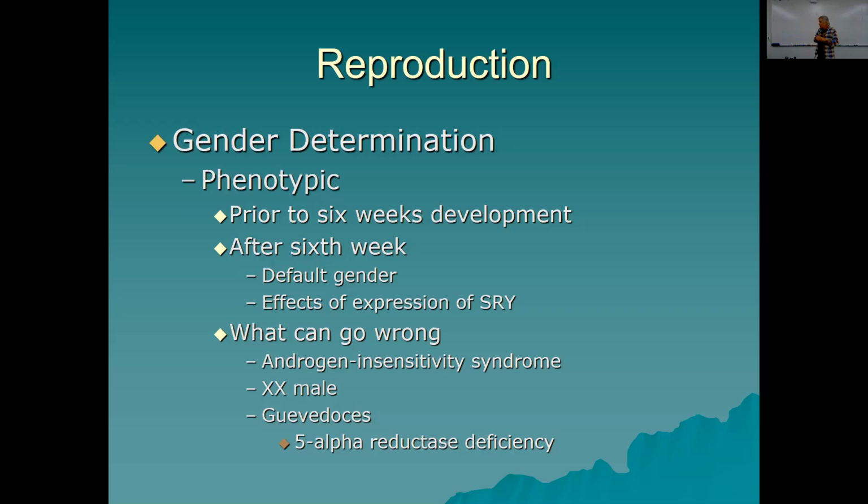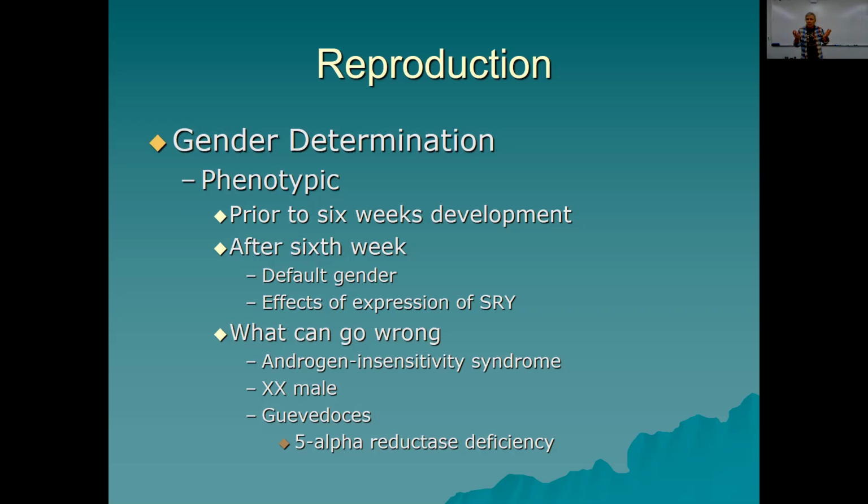And the infant that's born looks like a perfectly normal little baby boy, except for one thing, an empty scrotum. Because they don't have testes to put in the scrotum. That's usually one of the last things that happens when a little baby boy is born, the testes descend into the scrotum. Sometimes they don't descend until after birth, and that's called cryptorchism. Sometimes they have to be surgically brought down.